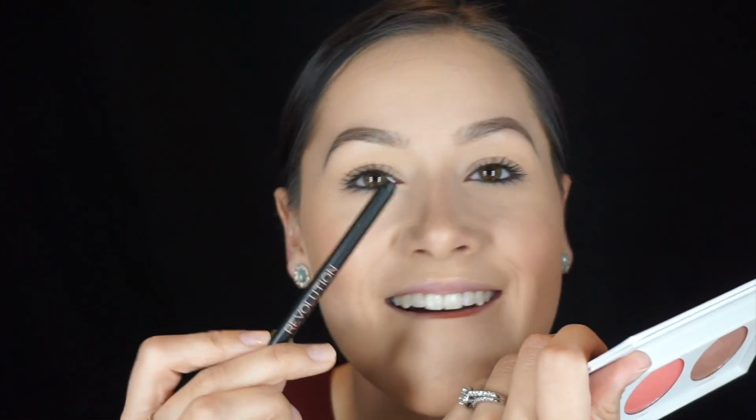Oh! I don't know if you guys just saw that. But there's no tip. It just freaking broke off. Are you kidding me? This is what we're working with now, so it's not a perfect little tip. It's probably gonna break off because I just sharpened it too much. So let's try this again. Attempt number 2. I think it's actually better now, because at first it wasn't gliding. It's gliding a lot better now.